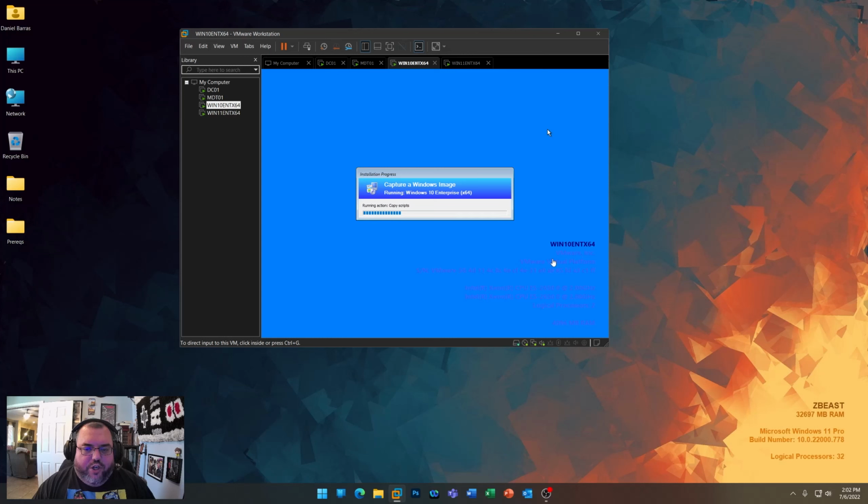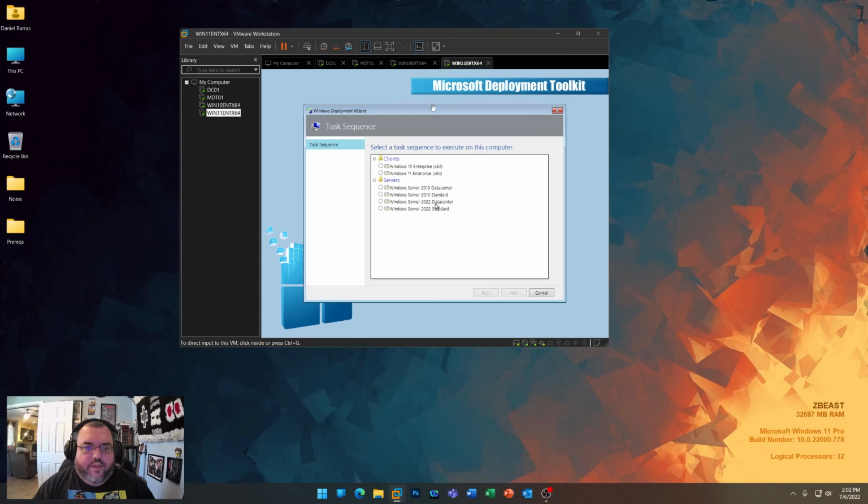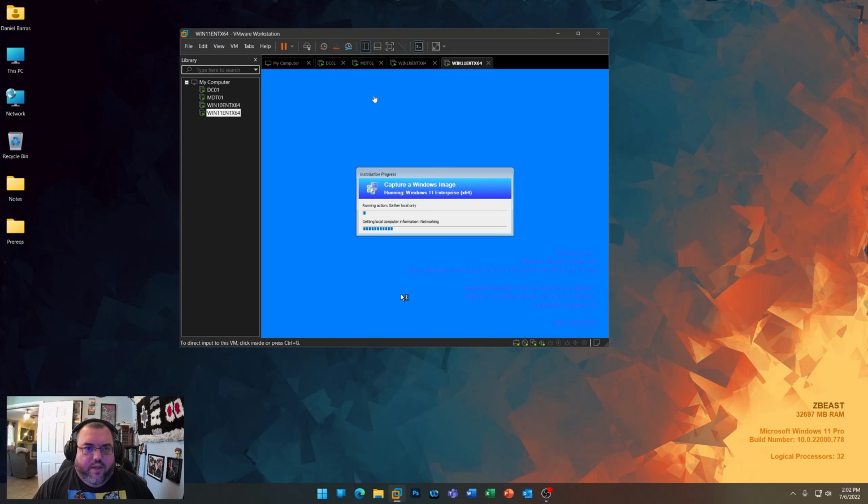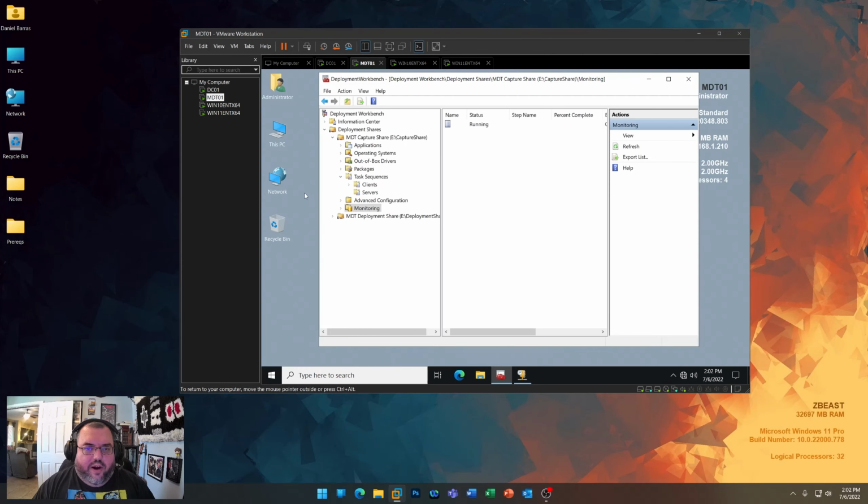Okay, but it shows you the make, model, and the serial number. Of course, serial numbers on VMs are very long, but if this were on a physical machine, you'd see the serial number and the host name, and then you'd see the processors, the RAM, so that's good. Okay, Windows 11, same thing. Next, and like I said, the background that it's showing, we'll fix that in our extras file.